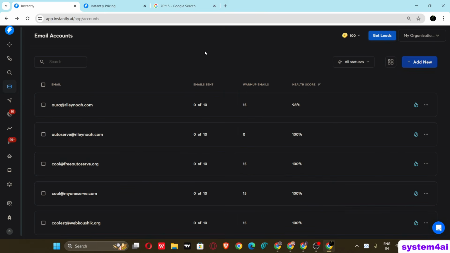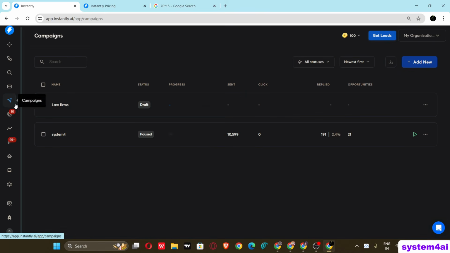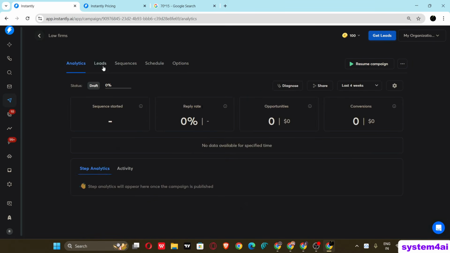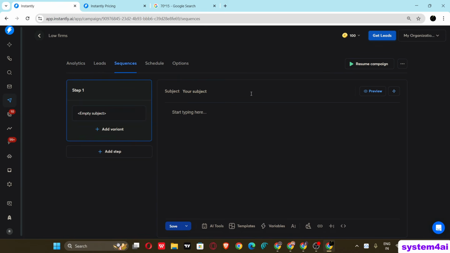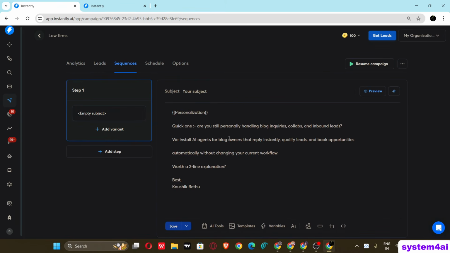So once the warm up is over, then you need to go to the campaign. Now open this Lemlist, run your make.com workflow and add all the leads over here. And for the sequences, you're going to add the email script over here. So this is the email script I gave for this niche, and this is the personalized icebreaker variable that we have created from our make.com workflow, which will generate a lot of interest and make them read our whole email itself. And if they are interested in this particular opportunity and value, they're going to give us a reply back.